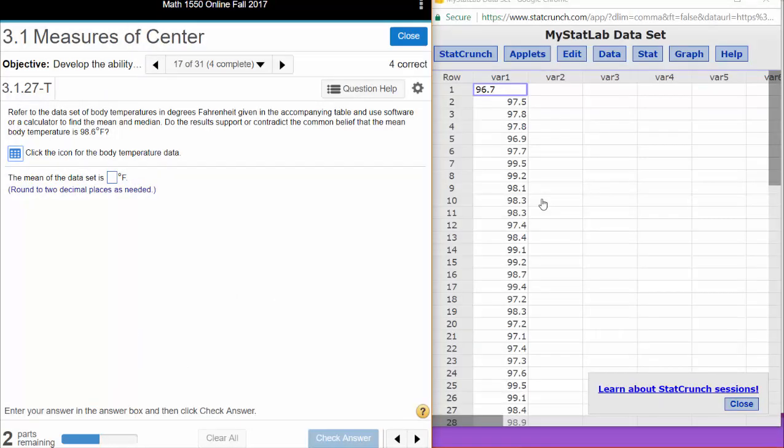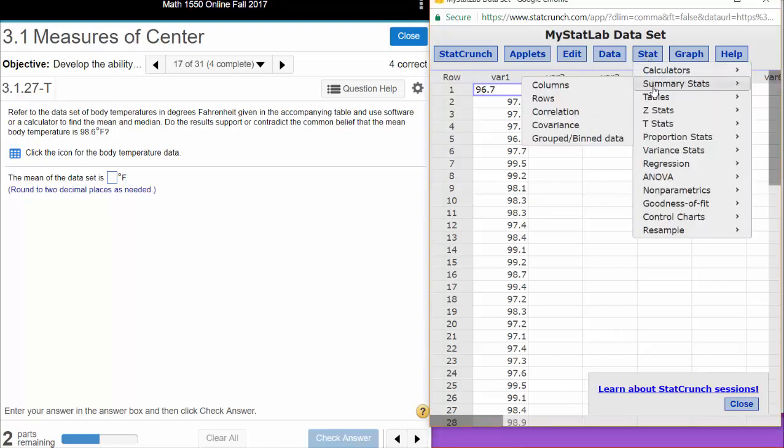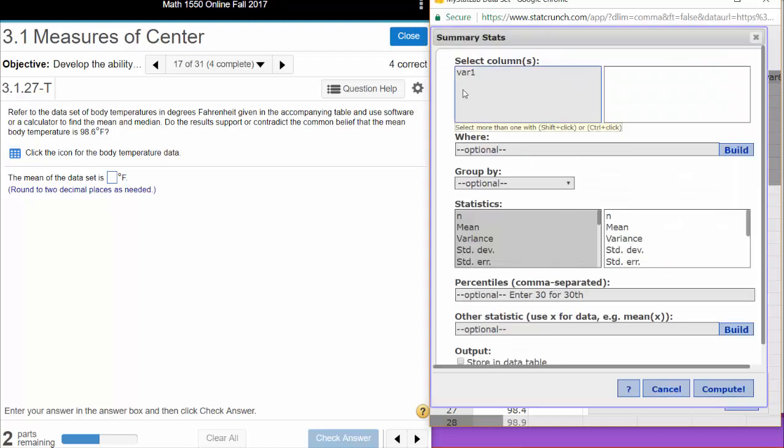So here's the sample data that we have, and what we want to do is to compute the mean of this data. I'm also interested to know what the sample size is too. So I'll click on Stat, Summary Stats, Columns, and that data is in var1, the very first column. And I said I wanted to get both the sample size n, so I'll click on n, and we also need the mean, so I'll hold down the Control key on my keyboard and click on mean.